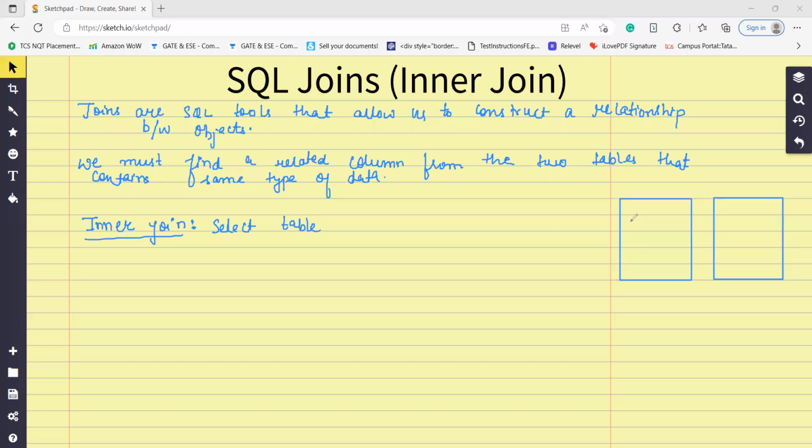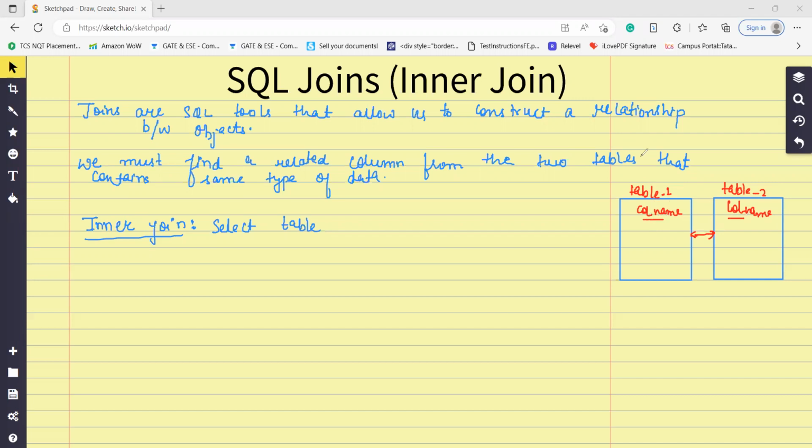So this one is table 1, and this one is table 2. And there is a column that is common in both of these, let's say called column name. And now we have to join on the basis of this common column.